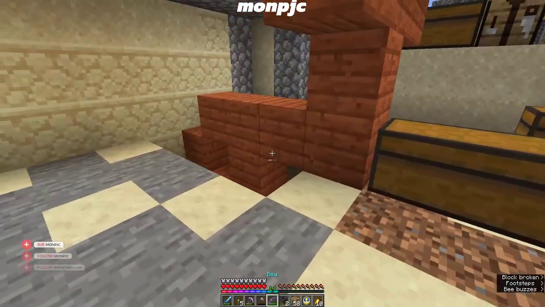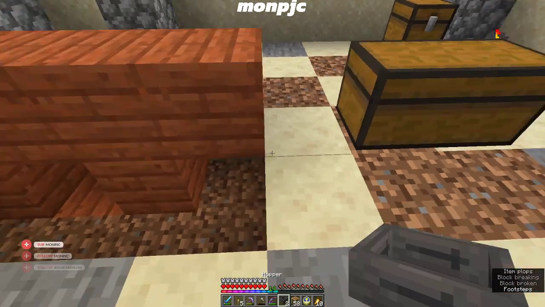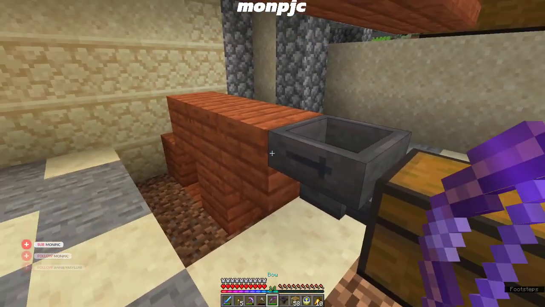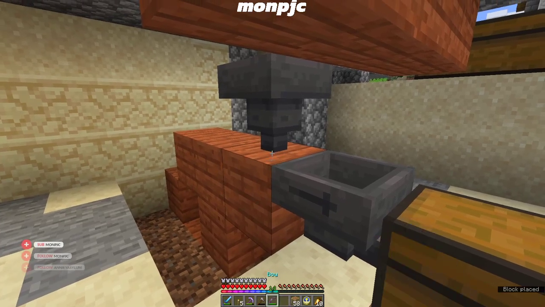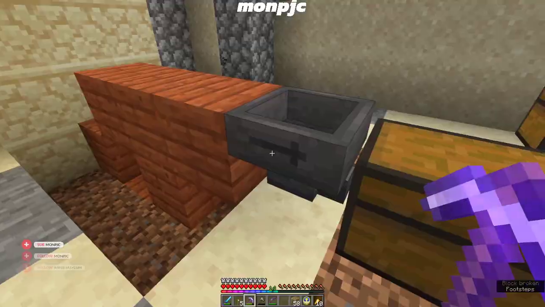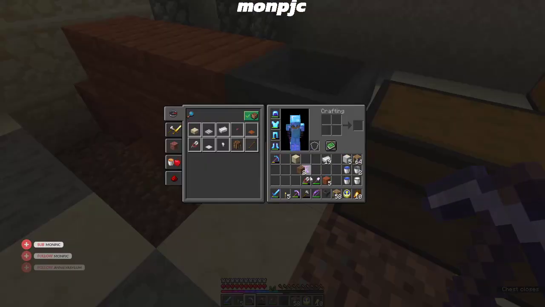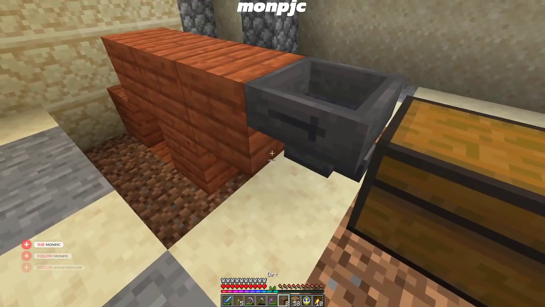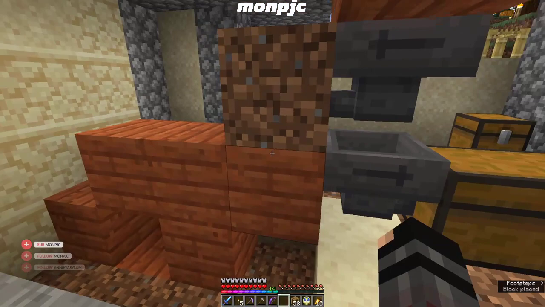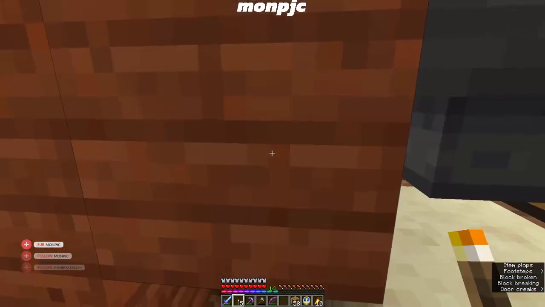Just so that I get the idea of the layout. That's going to go in there. Don't put that one there, Mon. Don't do that. Where did that go? Come back. Give me my stuff back. Don't take it away. That one will go in there. Cool.